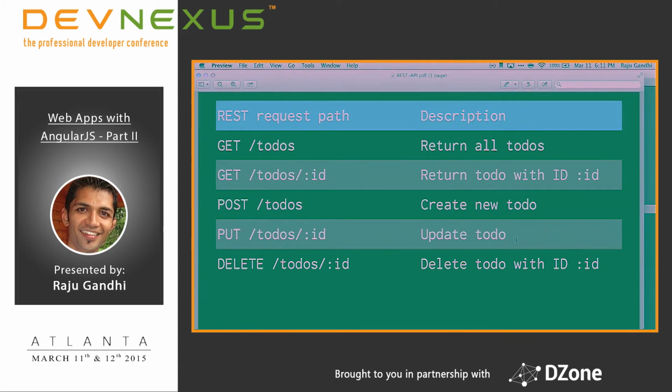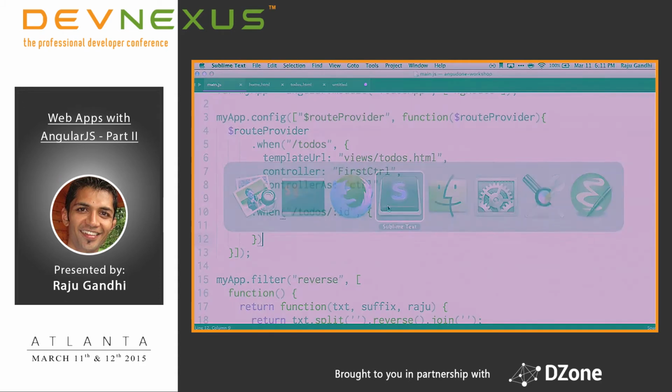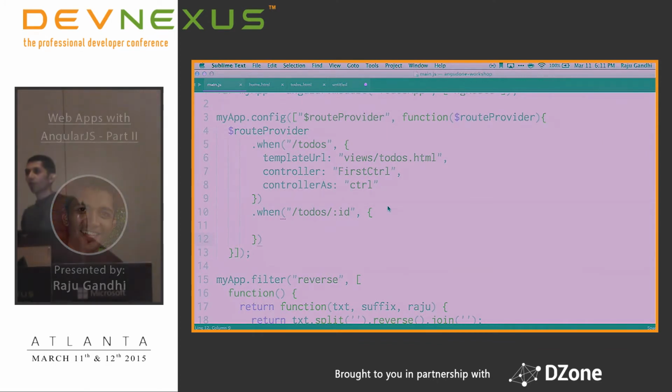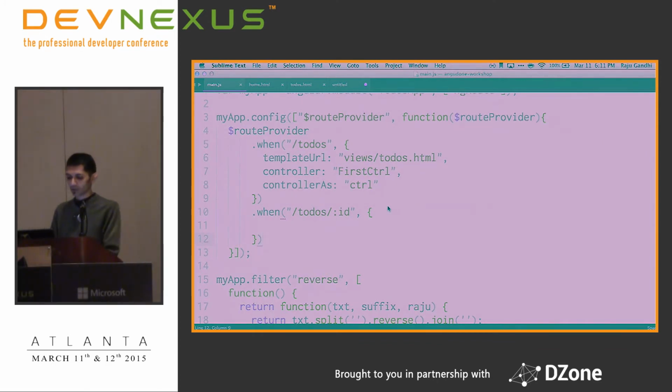Now, how many people, again, I told you you start to hate me at this point, right? Because there are three things that come into play over here. Ajax calls, routing, and promises. How many people have used promises in this room? Couple of hands, not as many as HTTP REST people. So let me give you the 5-minute 411 on promises.